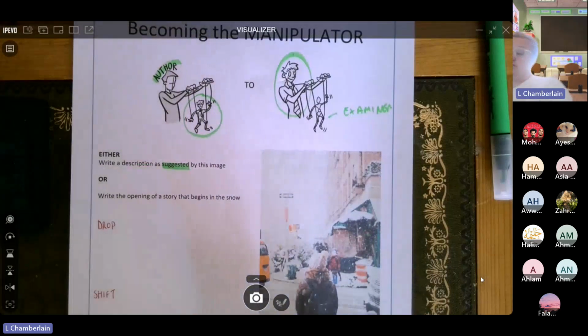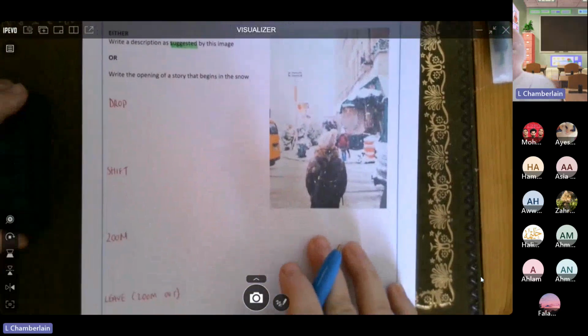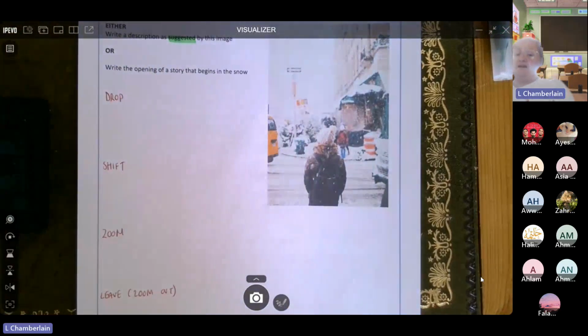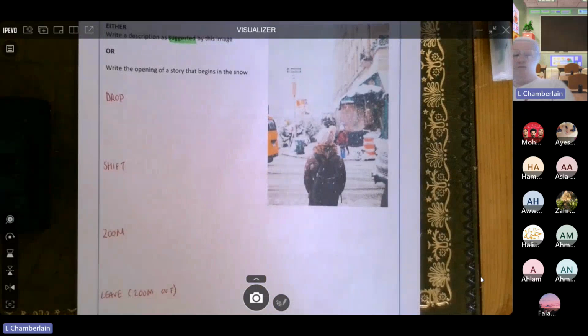Now, the other thing I want you to think about is you have only got 45 minutes to write something. 45 minutes is not enough time to write a full story. 45 minutes is not enough time to write a Bollywood blockbuster. It's not enough time to write a Hollywood action film. It's not enough time to write a Netflix drama. Okay, 45 minutes is enough time to write about one event, one short scene.